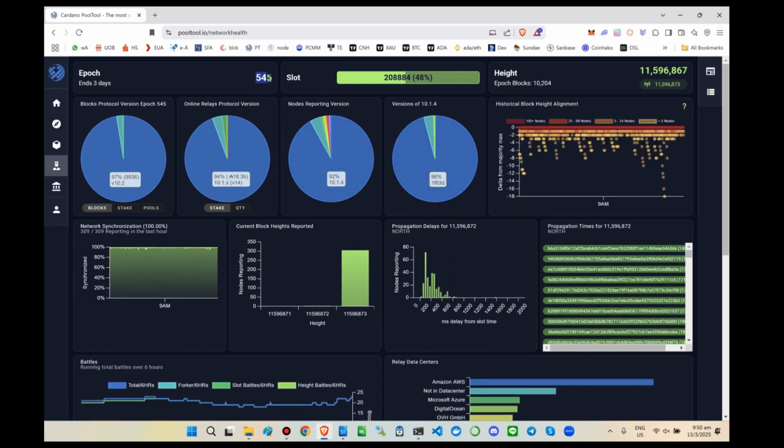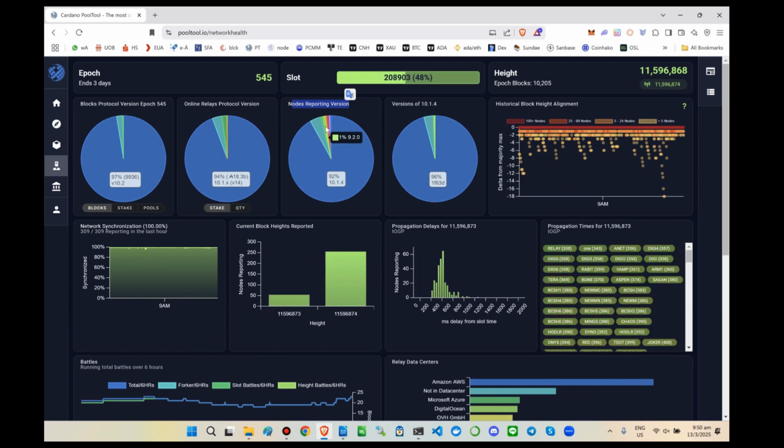We see that we are currently in epoch 545, and the nodes are reporting different versions. 92% of all mainnet nodes are running 10.1.4, the Intersect MBO version of the Cardano node. 4% run 10.13, 1% run 9.20, less than 1% run 8.12, and so on and so forth.